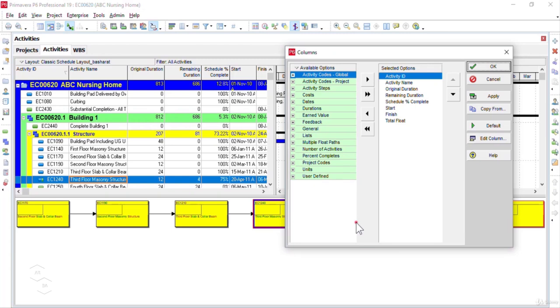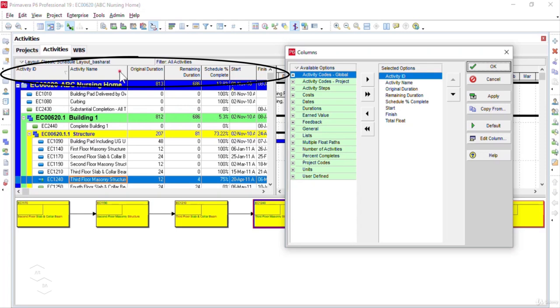Now you see, in the activity table, the same fields are displayed that we have under selected options, and they are showing in the same sequence. For example, first we have activity ID, and under selected options we have the activity ID. Secondly, we have the activity name.